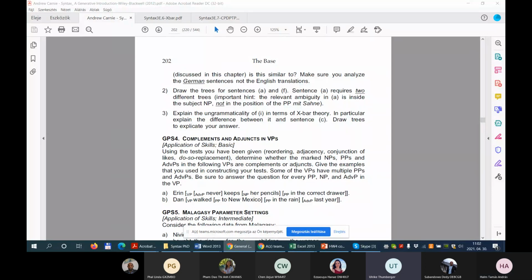But I'm not sure. It does not sound all right to me, but maybe it is not a grammatical problem, but just a problem of semantics again. I can't really tell, but to keep something in the drawer is not the same as, I mean, to keep her pencils is not the same as to keep her pencils in the drawer to me. Oh, yes. That's very good. That's a very good point.